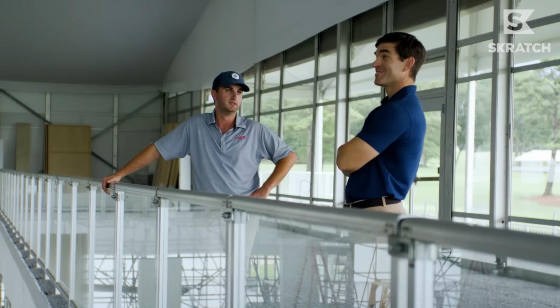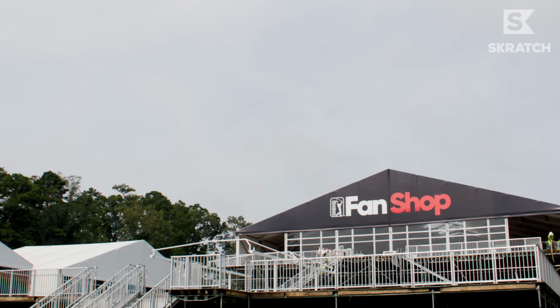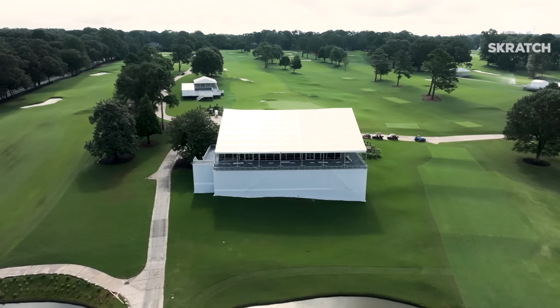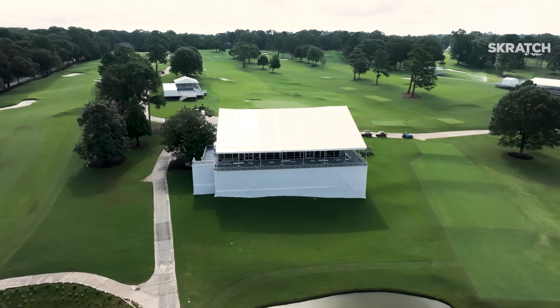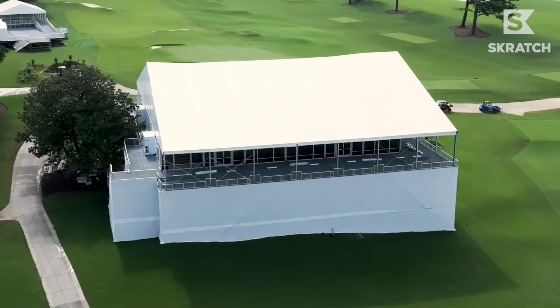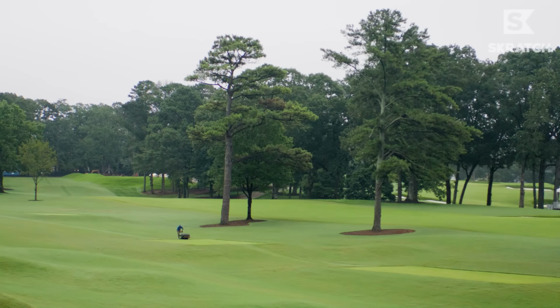Makes sense. We spend a lot of time trying to think about how to continue to raise the bar on hospitality, and we're seeing that across the PGA Tour, but I think it's across all sports. The Georgian was born from that line of thinking: high-end hospitality, a really cool big venue that has a ton of views of golf and some really great food and beverage. Something I think is going to leave a mark on people. I think it's going to be pretty exciting.